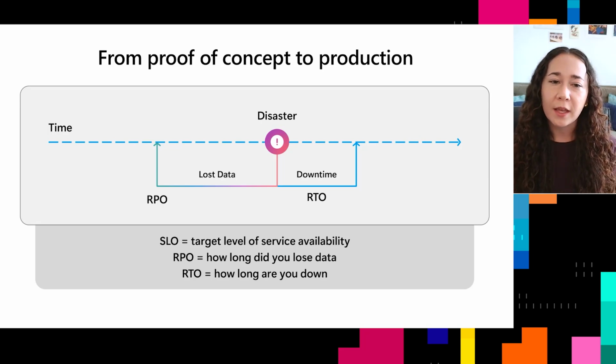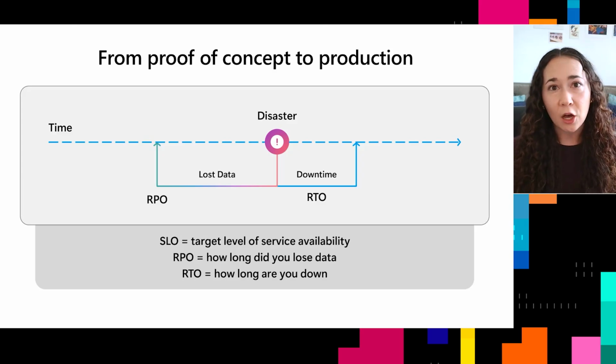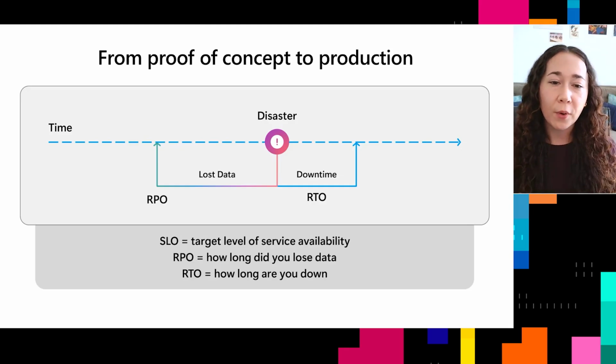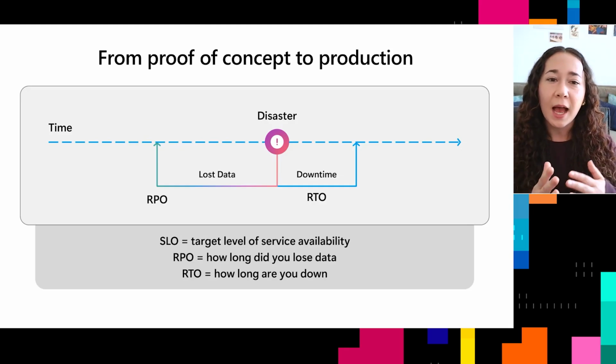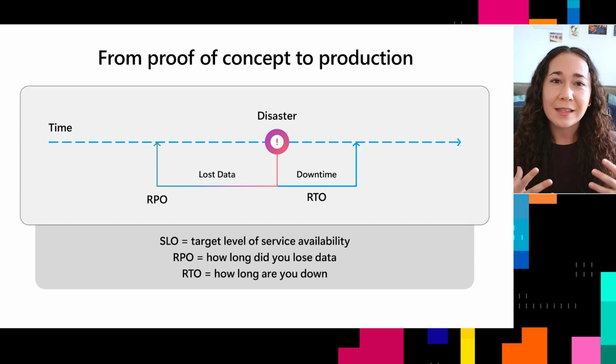And we also want to look at two metrics: RPO, recovery point objective, and RTO, recovery time objective. Now, for distributed cloud applications, it's not a matter of if a disaster will strike, but when, and we want to ensure that we're prepared when something happens. So for recovery point objective, we need to define how long before the disaster strikes we could potentially lose data, and ensure that our application has RPO targets that meet our user needs.